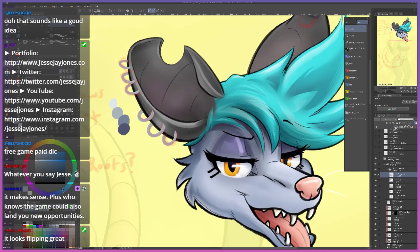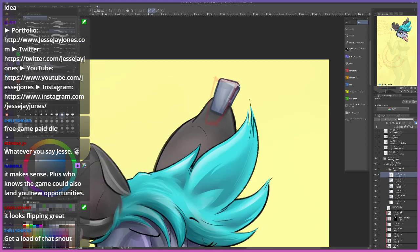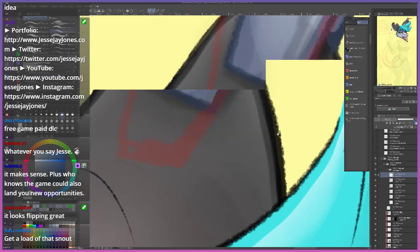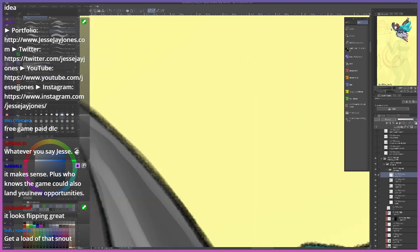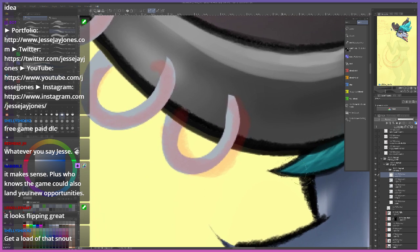Let's do some outlines. Some small turtle outlines. Grab our color over here. This guy. Would you look at that snout over there? Get a load of that snout. Yeah.